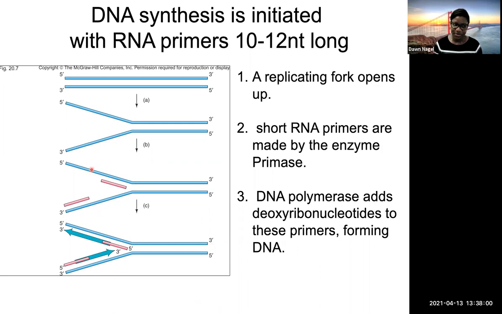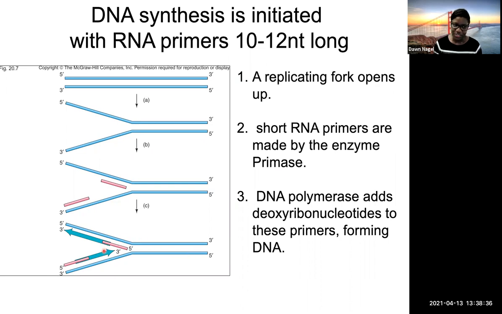And the primer comes from an enzyme called a primase, which makes these little pieces of primers to tell the polymerase, you can start replicating here, okay? So as the replication fork opens, these short RNA primers are made by this enzyme primase, which is kind of like an RNA polymerase, but it's called primase. And then now DNA polymerase can add and extend the nucleotides, replicating the DNA.